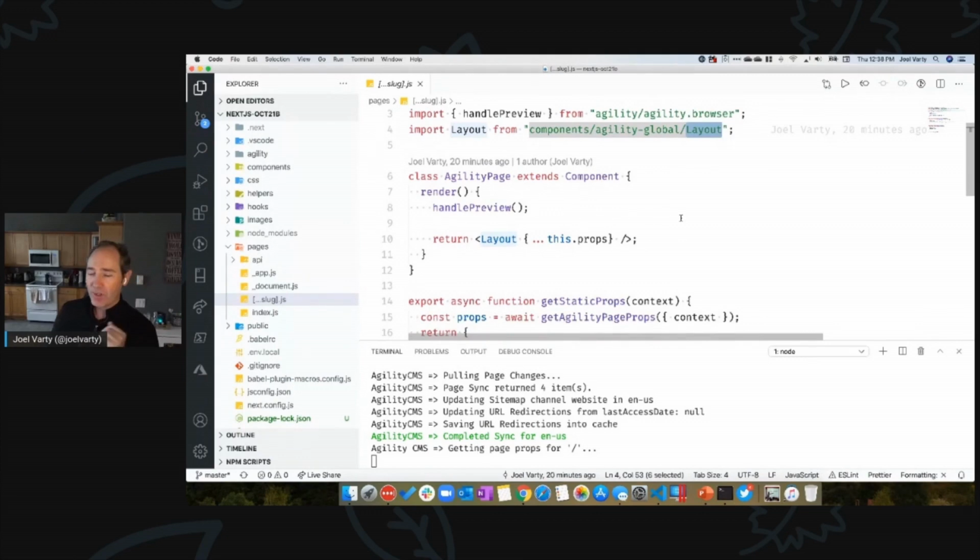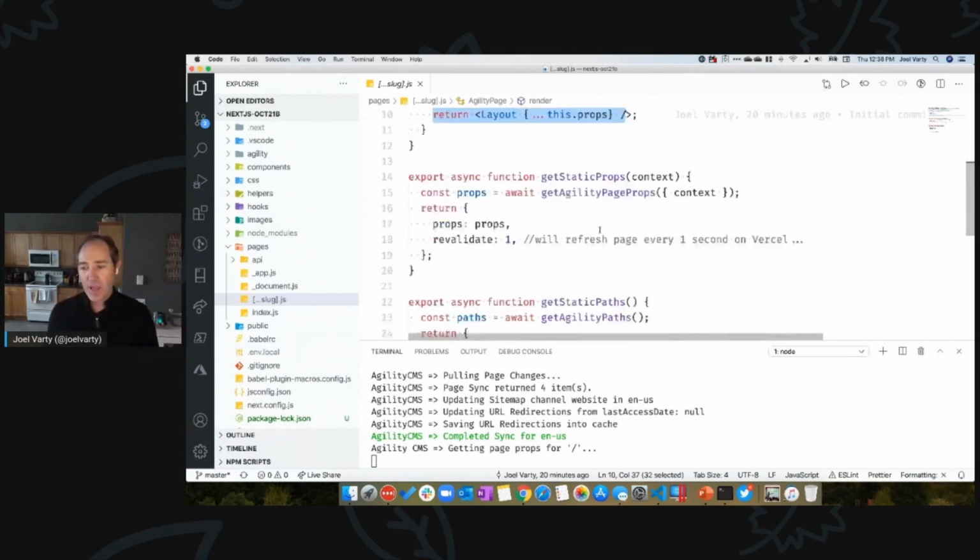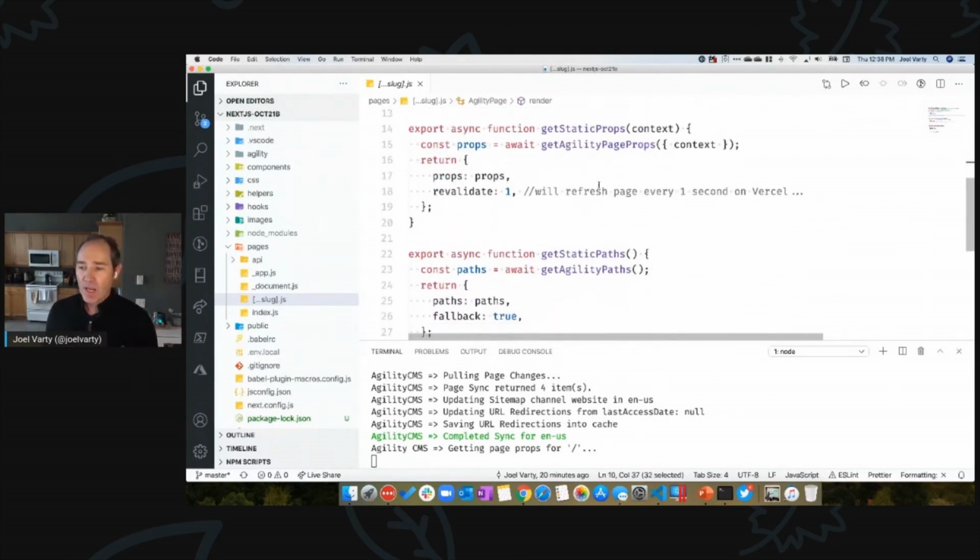Okay. So it's important in a React project like this, like a Next.js project, to keep the logic separated from the layout a little bit if you can. So this layout is all going to be handled somewhere else, but then we've got some logic that happens. And there's two main methods that get called when you're using Next.js as a static website. One is called getStaticProps, which gets called as part of the build process for every single page, every single route in the website.